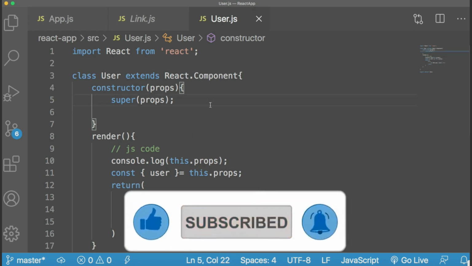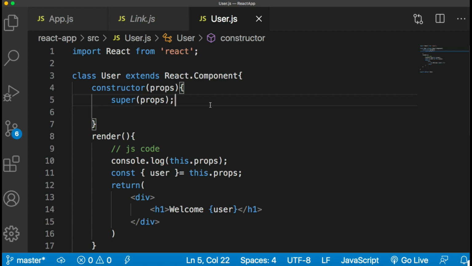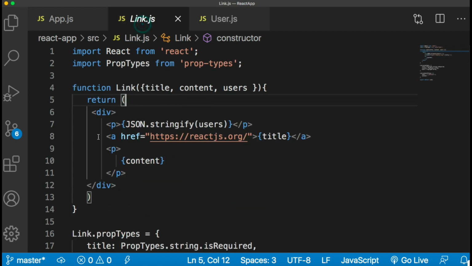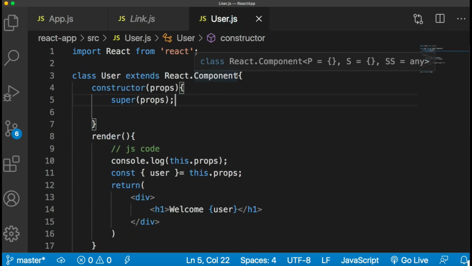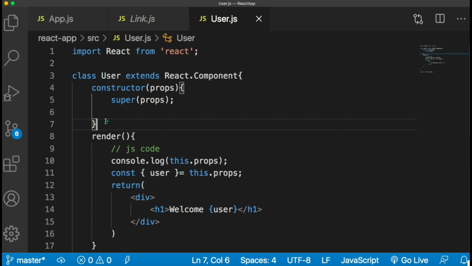Now let's talk about why we need to learn class-based components. As we know, with version 16.8.0, the React team introduced a very important and very powerful concept, that is hooks. With the help of hooks, my functional components are now capable of handling almost everything that a class component can do. And we have already seen that handling a functional component is quite easy. We don't need to do unnecessary stuff, like inheritance, we don't need to handle a constructor, we don't even need to worry about this keyword.